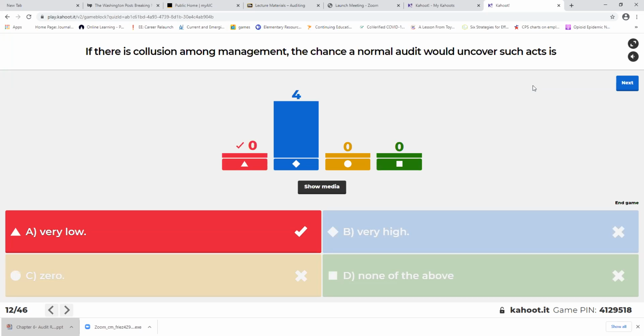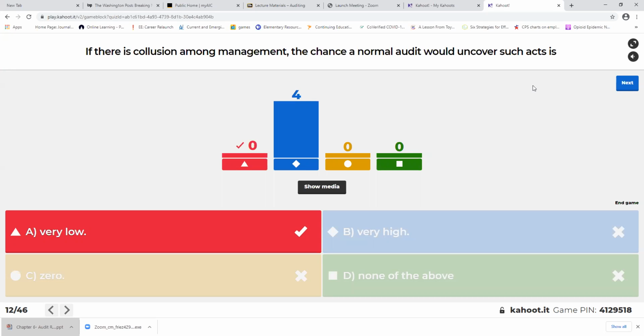But collusion on the part of senior management is not something that auditors as a standard protocol are hired to find. So, you know, that's why, going back to the scope, right? What's the scope of my audit? The scope of my audit typically is to find any material misstatements and compliance with GAAP.